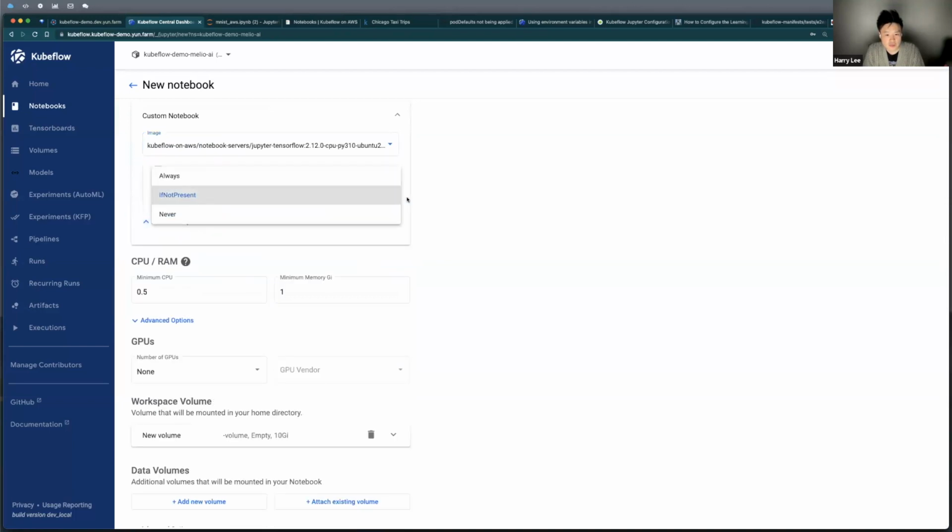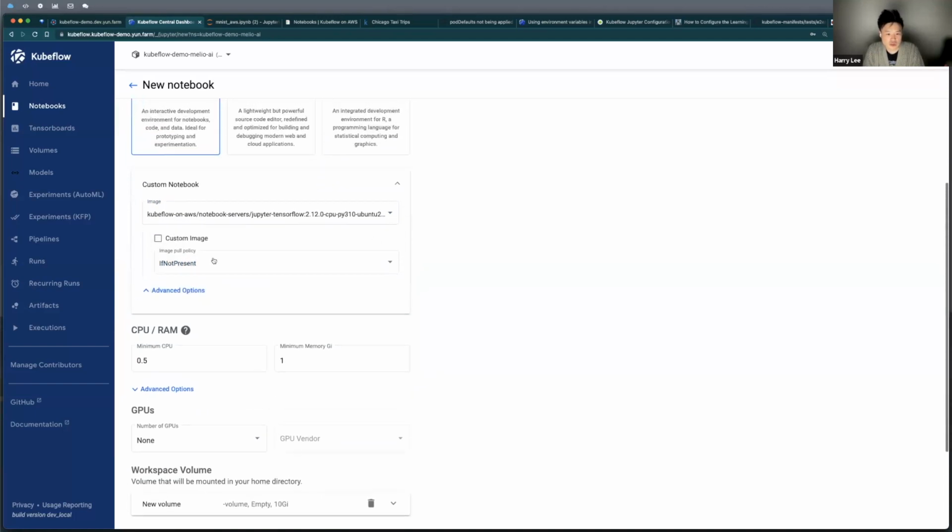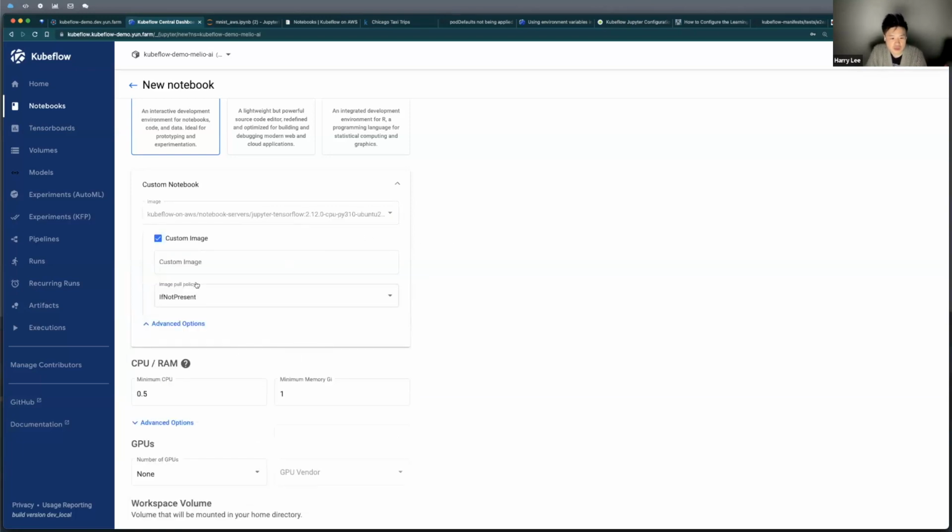And then there are also various advanced options. For example, people who have Kubernetes knowledge will know what these things mean. It's basically like, hey, do you pull the image always, or if the image doesn't exist on the node, then pull it, or never pull the image. The reason why this is a thing is because sometimes these images could be big, especially ones that have TensorFlow, or whatever. These images could be tens of gigs, and that has some cost associated with it.